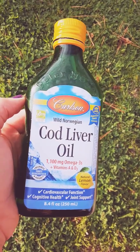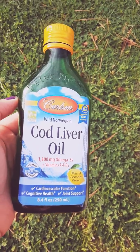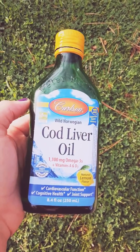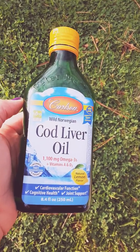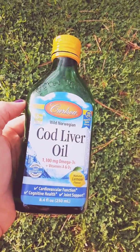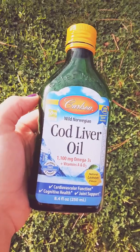So not only is it expensive, it is also a hassle. You have to make a dental appointment, then your mouth has to go numb, and you have to go through that whole uncomfortable process, and nobody really wants to deal with it. And plus, once you have a filling in your mouth, you've got to worry about one day it is likely going to come out, and then you're going to have it replaced. If you don't, it can cause all kinds of different issues. So there's just always so much you have to look into.